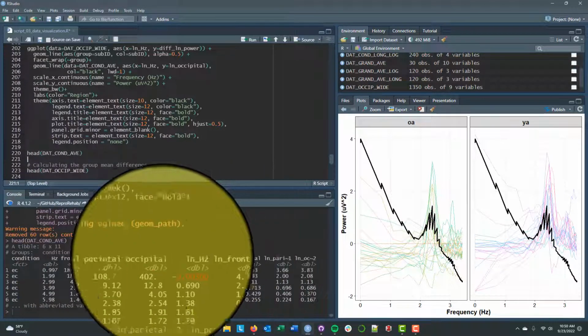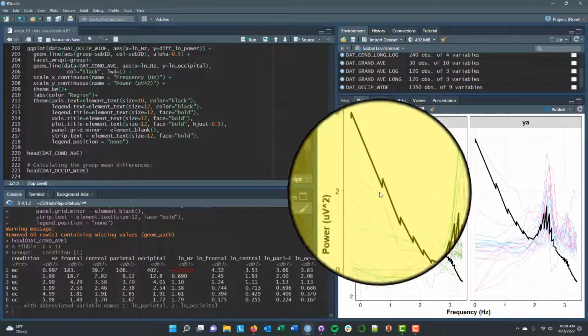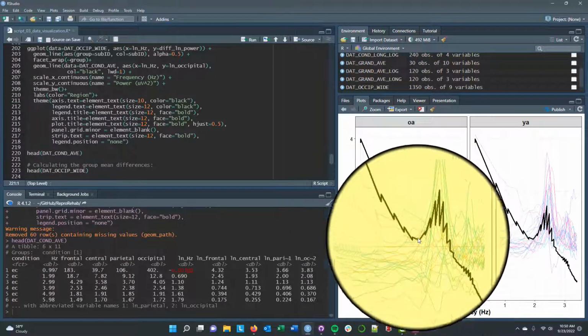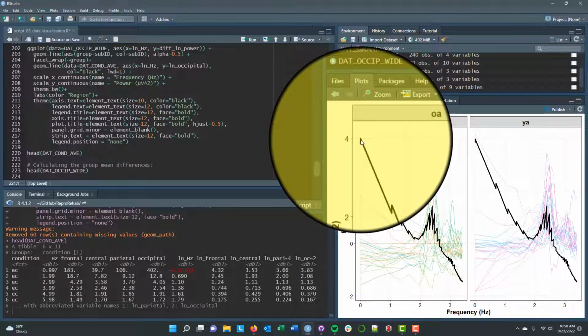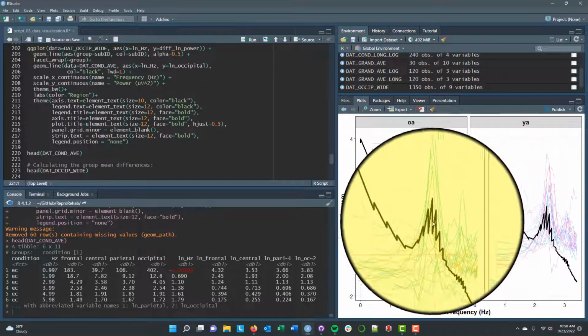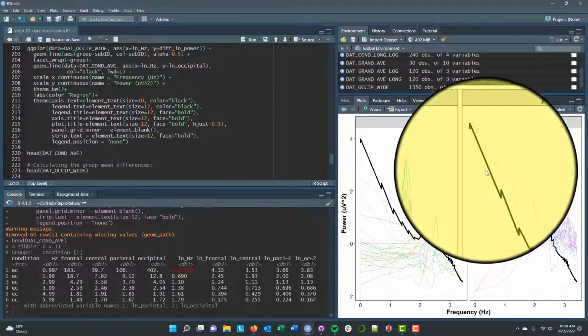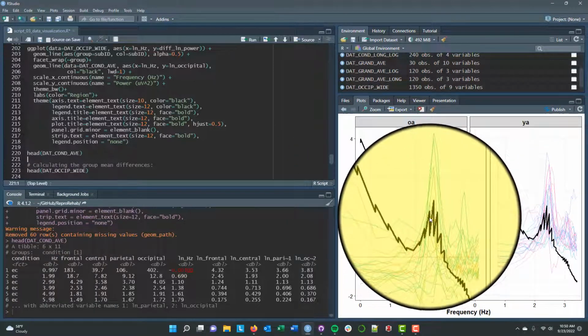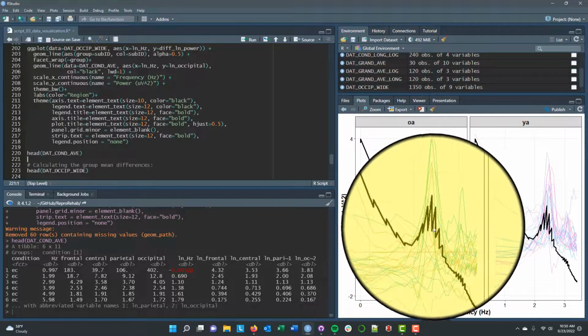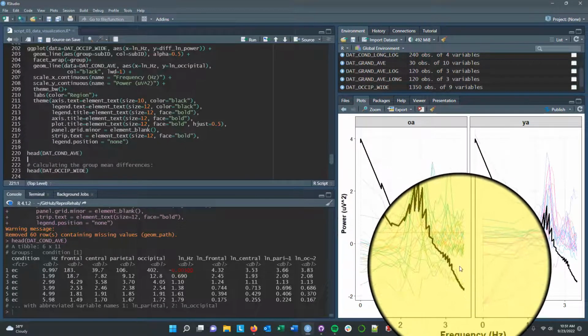I don't have anything in this data set that shows me differences, which is also why these lines look so funky, because what this is showing me is the actual average values for the older adult group and the younger adult group, but I'm getting doubled up here because I've got an eyes open and an eyes closed observation, so I'm getting these weird jagged lines.